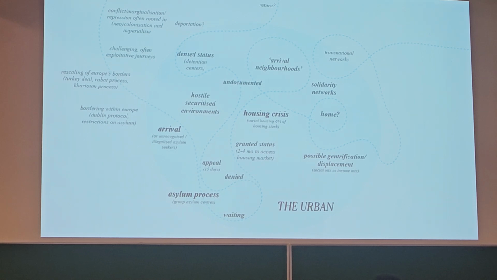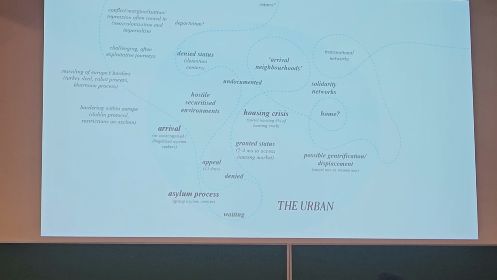Often these processes begin from places where people are displaced from, what pushed them to move to begin with, what happens on the journey, and then how they confront the border, not just at the border, but sometimes even before that. And they also confront it within the national context, the different urban context, and within the spaces of the city. And so upon arrival, these asylum processes are also not linear. Sometimes people move from being undocumented to an asylum seeker, so maybe their process is rejected, so they become undocumented again, and then they launch an appeal, and now they're asylum seekers again. So people move in between these categories very frequently.